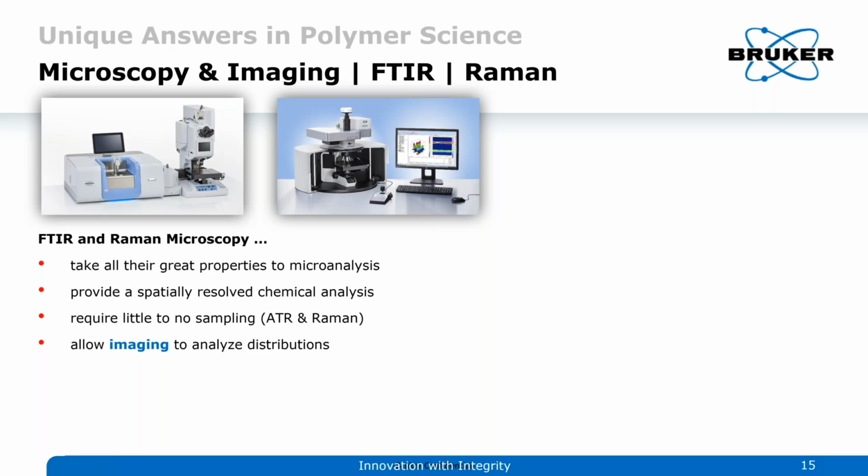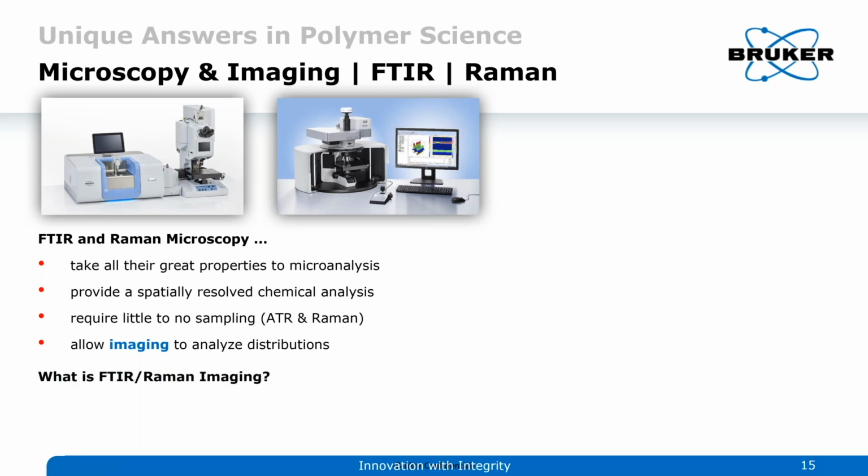So again, we want to take all of the capabilities of the single point analysis and apply them to microanalysis. But now we want a spatially resolved sample where we can do a very nice job of resolving down to a few to several microns. With ATR or direct reflectance and with Raman, very little sample prep is needed. Now we can collect images to see the distribution of the different components. You can analyze small samples or very large objects that can be put on the stage here. We also offer accessories that allow the beam to be turned to the front or to the side for analyzing very large objects.